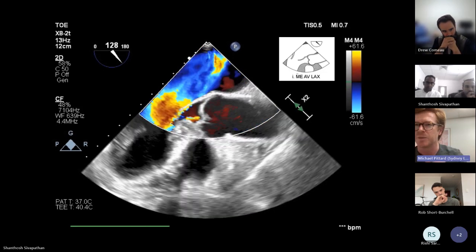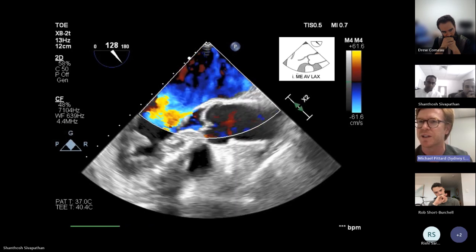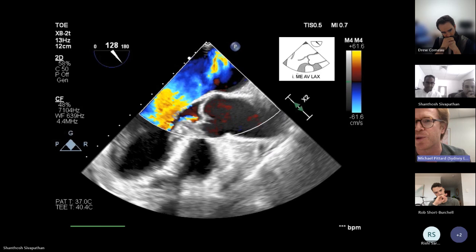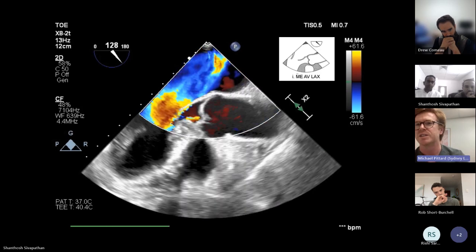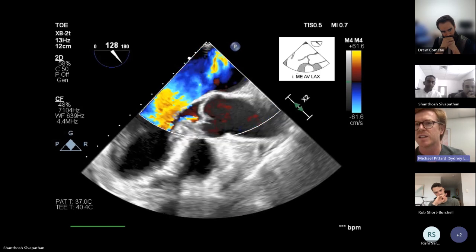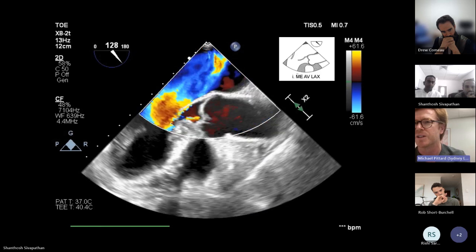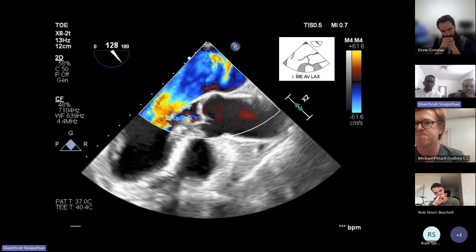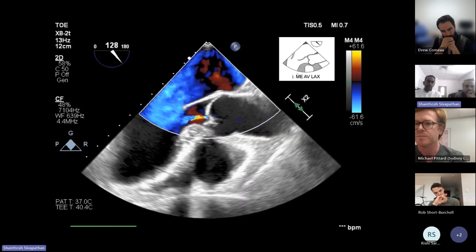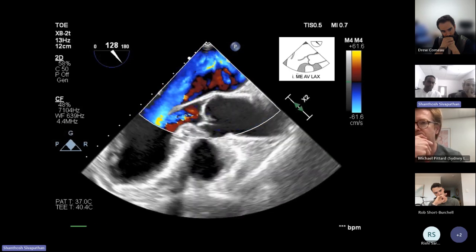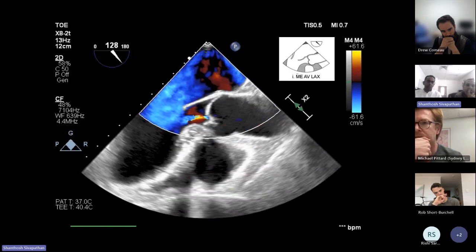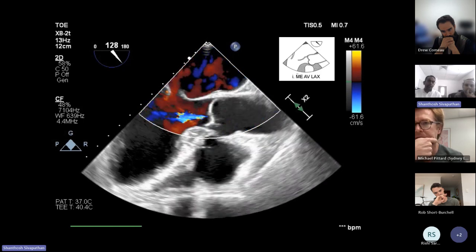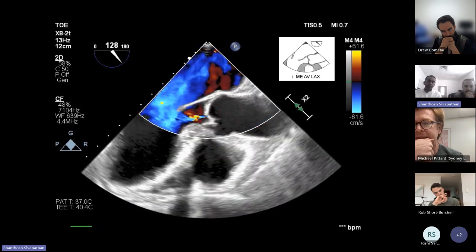Sorry that I can't quite see the images well enough to say how bad the MR looks, but there's flow convergence, and it looks like quite a large jet with the scale set appropriately. I can't see any big effusion in this view. There's no big dissection flap or anything like that, but yeah, it looks like there's MR and AR. That's exactly right. So at least the AR is not significant. It's probably trivial to mild, maybe. But the MR, the mitral regurg, is quite significant there.